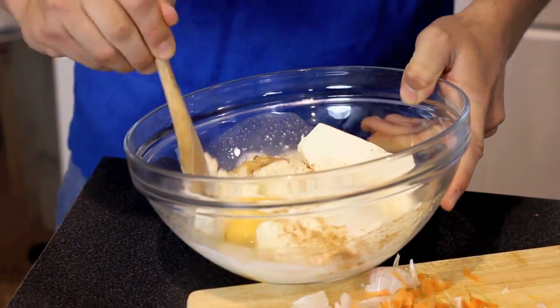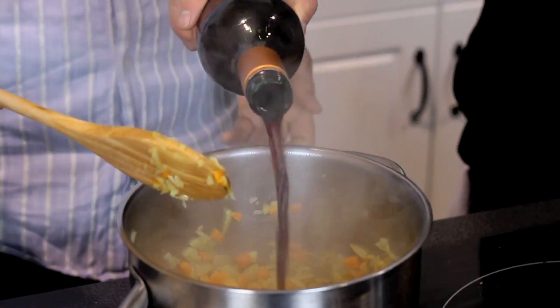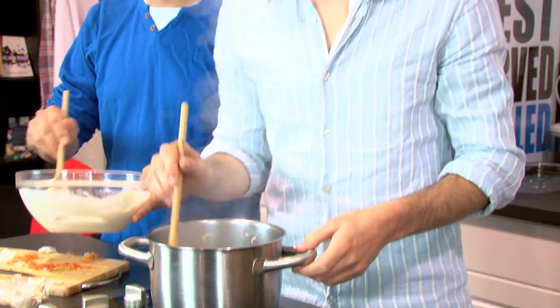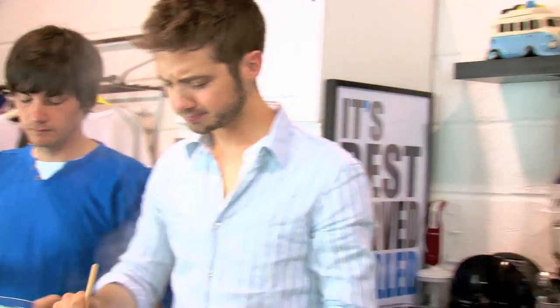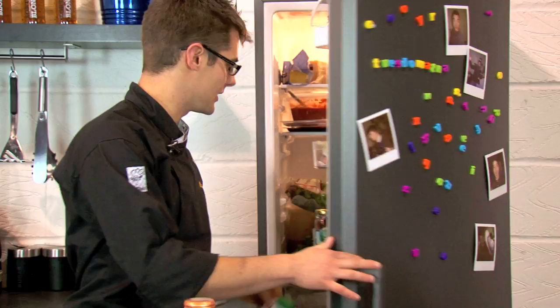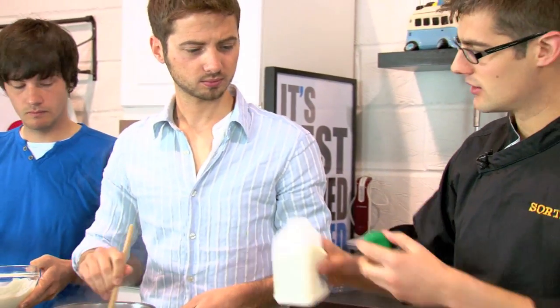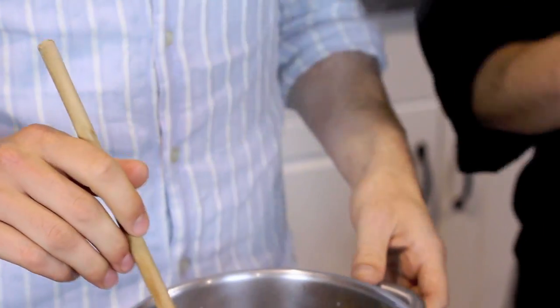Now, our veg has started sweating off. We can add in a good glug of red wine. There we go, reduce that down. That's a lot of red wine. Well, it reduces down. Yeah, sort of real richness to the bolognese. And this is the weird one, which I only found out about recently. But traditionally, they add milk to a bolognese. Really? Yeah, I didn't know that until quite recently.